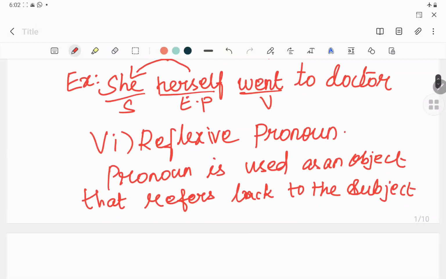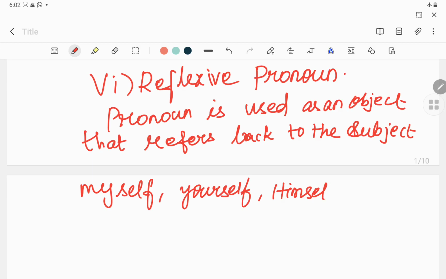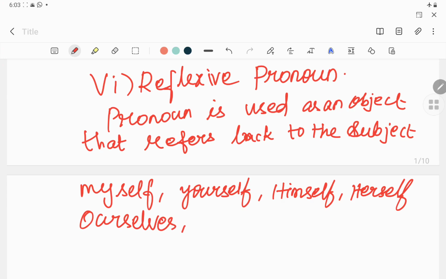So here also, what are the words for reflexive pronoun? They mean the same things: myself, yourself, himself, herself, ourselves. Here we have a plural. Singular means we can use self, but plural means we want to use selves, themselves, like that. Now you have a question in your mind: Ma'am, for emphatic pronoun also we have used the same words, for reflexive pronoun also we have used the same words, so how do you find those things?